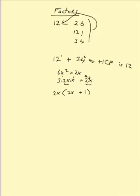If you're not convinced that this is the right way of doing it, just check it by multiplying out. So we're multiplying mixed terms by mixed terms here. So we multiply first the numbers. 2 by 3 is 6. x by x is x squared. 2x by 1 is plus 2x. So you can see here, this is exactly what we had at the beginning. So that proves that these are in fact factors of this expression.